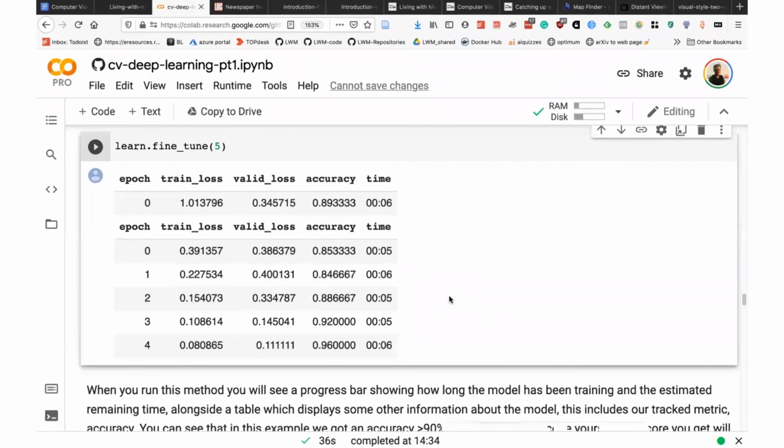So yeah, I'll probably bang on about this point quite a lot, but I think this is one of the key messages for people who haven't used these methods before. I think there can be a perception that all deep learning and all machine learning requires huge amounts of compute resources, huge amounts of data, and takes a very long time to train. But you can see here we've already got a pretty decent model that's getting a lot of the examples right, with relatively little time involved in training that model.